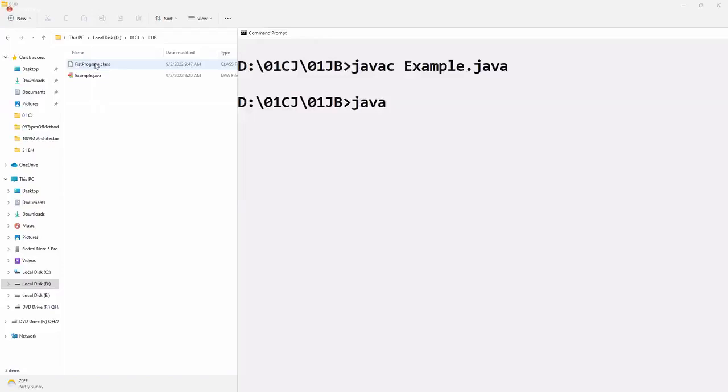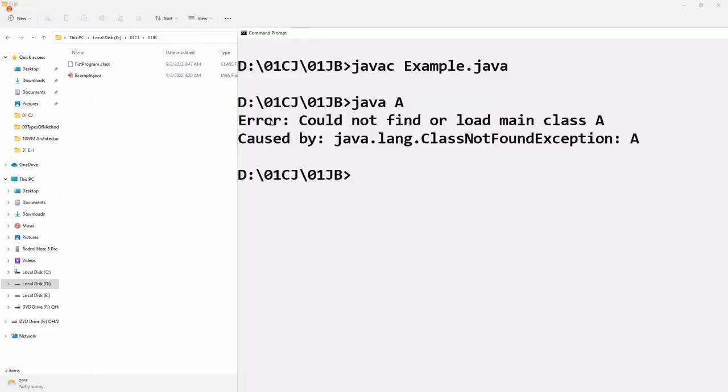Next, now I am trying to run the program. What argument should I give? Class name. I am giving java A. Then what will JVM do? JVM takes the class name as its argument and searches for a .class file with the given class name in the present working directory. Is the a.class file available in the present working directory? Not available. Then it will throw an error.